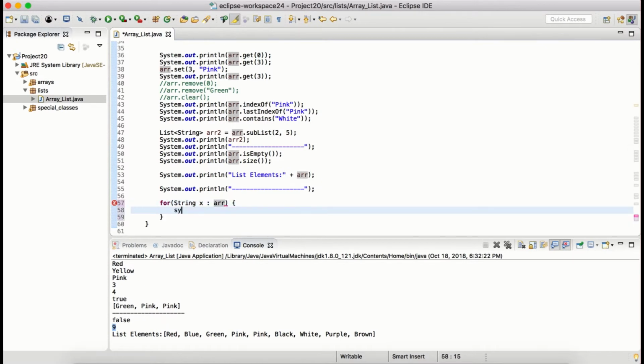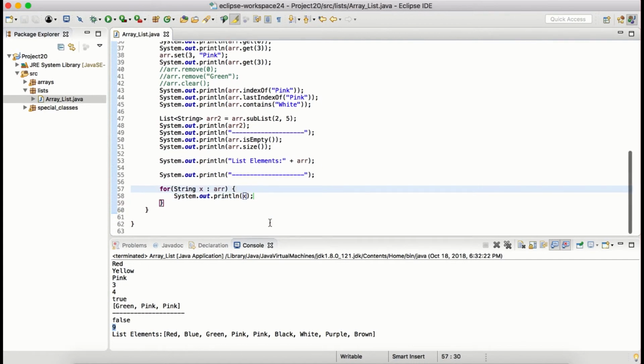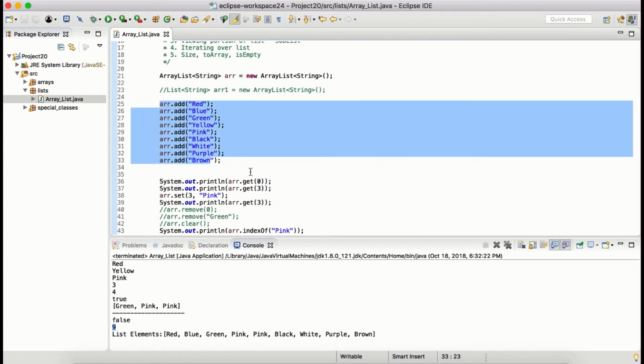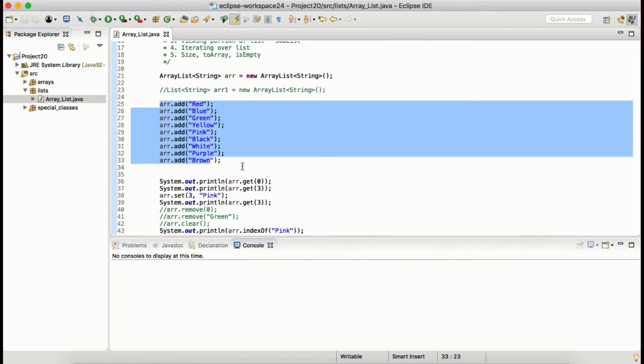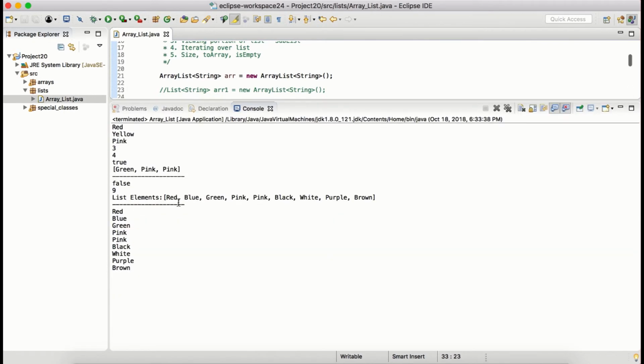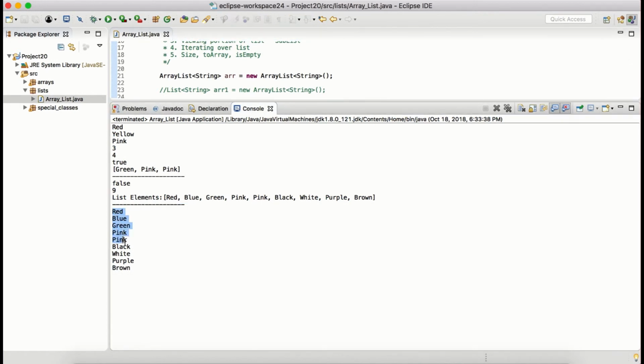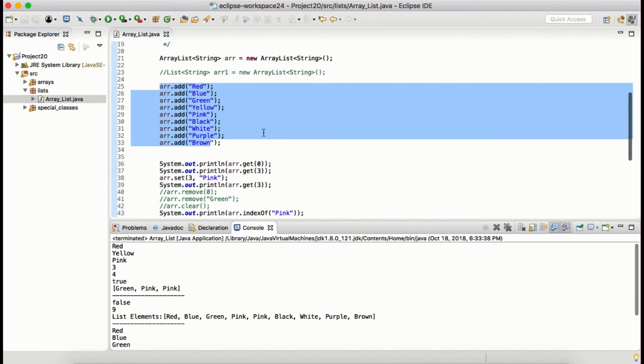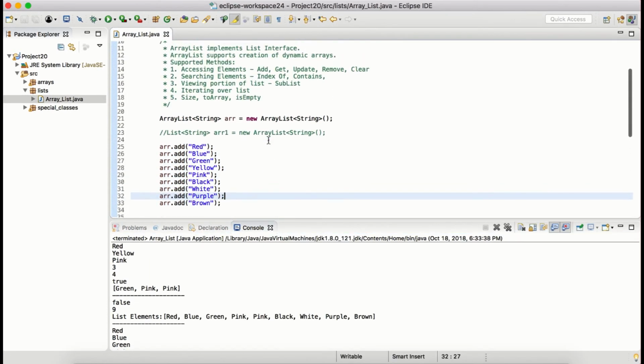And then we can quickly iterate over by using this x. So x will be that particular item during the iteration. So when you run this program, over here, these are all the items when we iterate over. And of course, there is another way we can iterate on the list by using the iterator, which we'll see in the upcoming sessions.